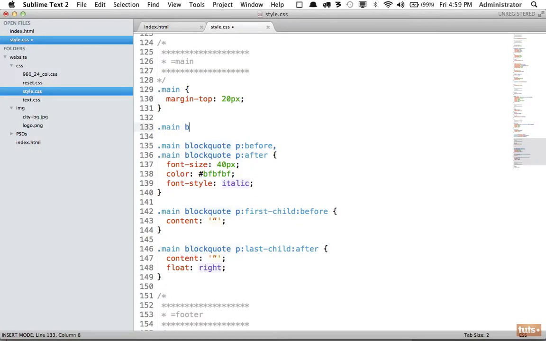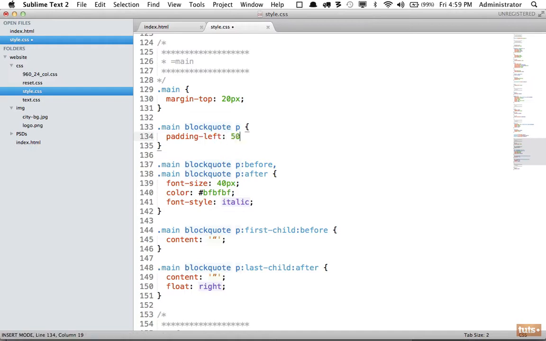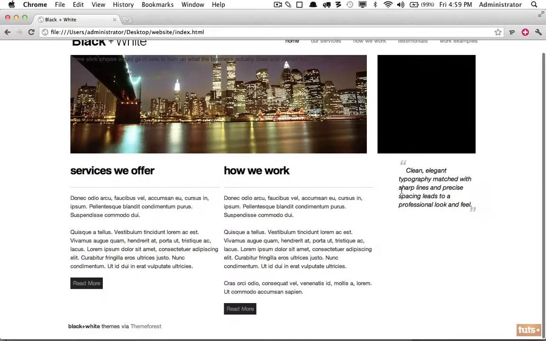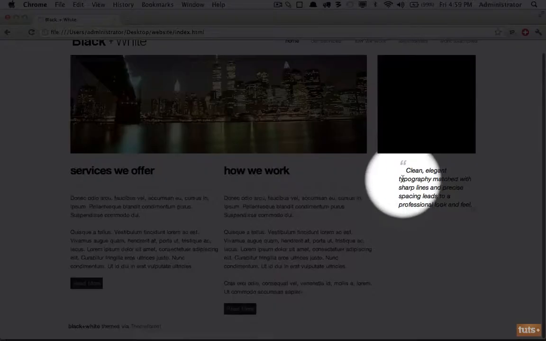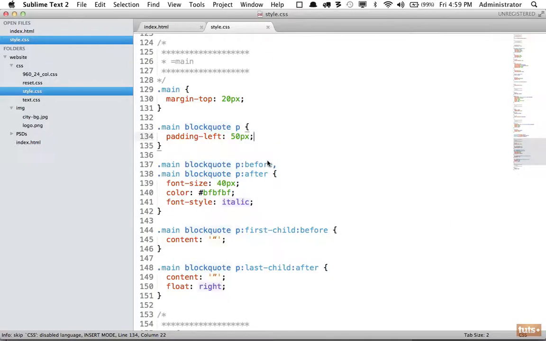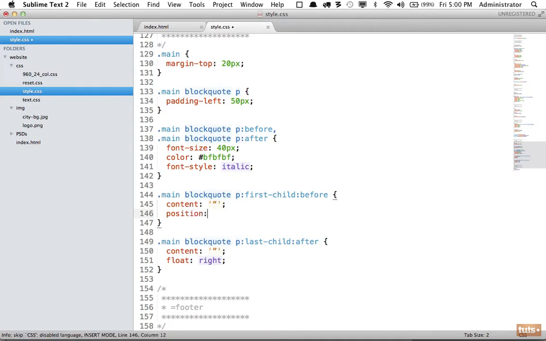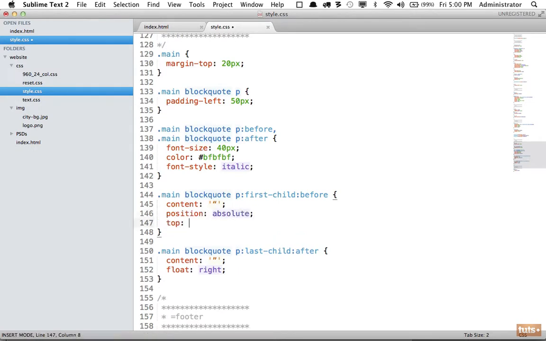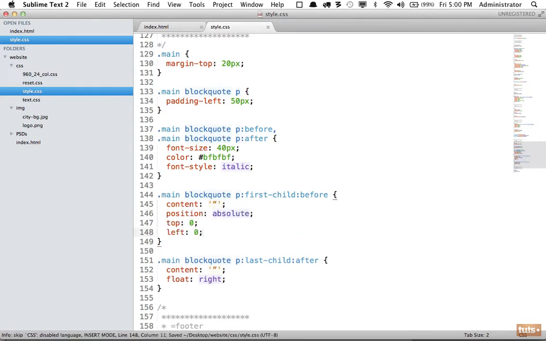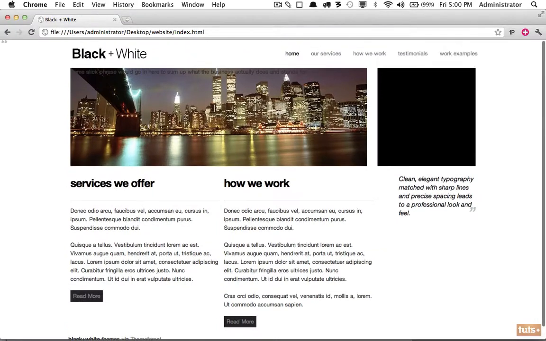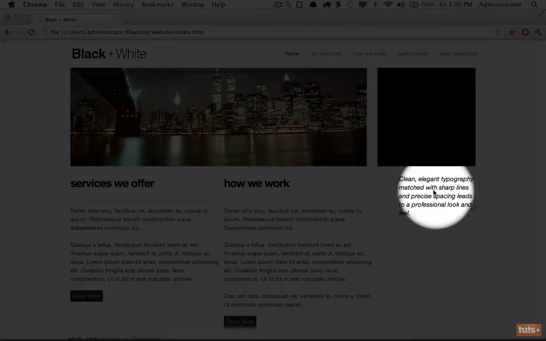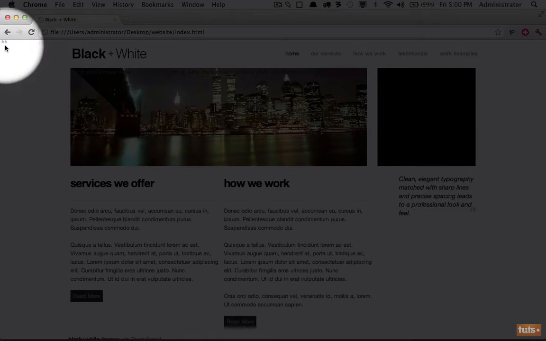Once again, we're going to limit this only to the block quotes within that main section. And if we do padding left, and let's do a big number so you can see exactly what's happening. That's pushing the text over, but it's also going to put the quote over. But watch what happens if we get the quote right here, and we set the position to absolute, and we push it in the top left portion of that area. What you're seeing is it's disappeared, but it hasn't disappeared. It's gone all the way to the top right here.